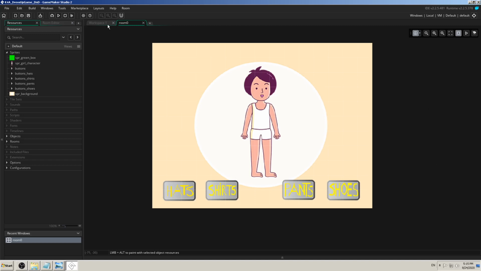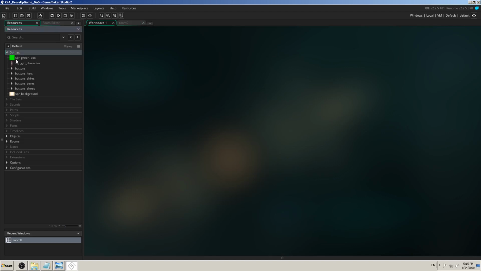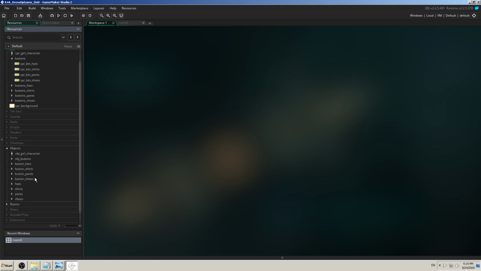I have added text on the sprites here, and I have also added groups here for sprites. You don't have to do that. You don't have to follow every step of mine in this tutorial, but for me it's much easier to see what I'm doing here and to have maximum control of my sprites and resources and assets here.